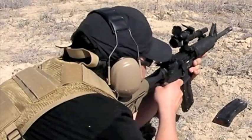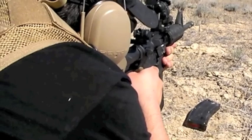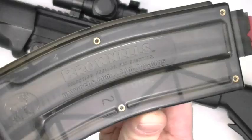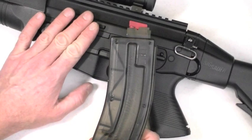Dumping them in the dirt, getting them all covered with dirt and dust, especially on the innards, I think would just be problematic. The Black Dog, as proven by my many thousands of rounds sent downrange, this is a Brownells variety one, just outstanding. Outstanding. One is included with the 522. It is an integral part of the system, and it is another reason that this gun is so reliable.